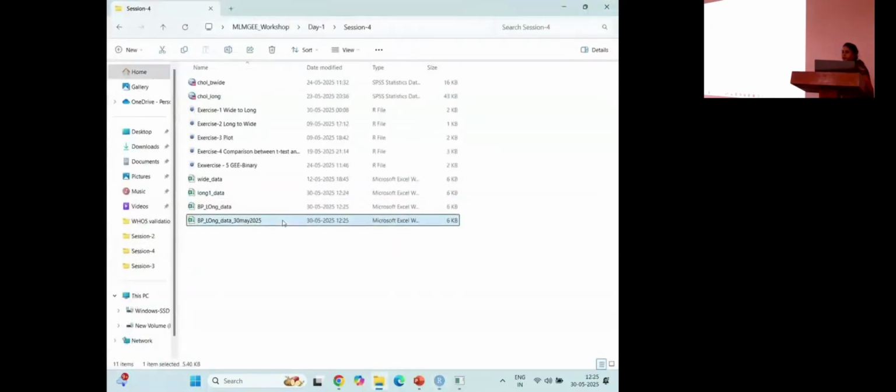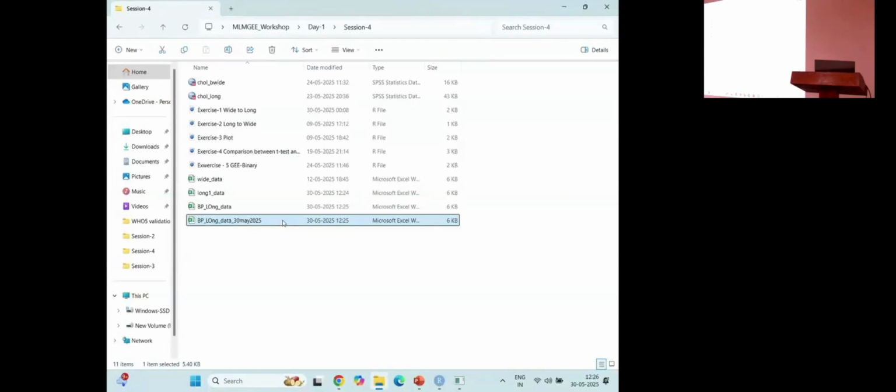Now see. Are you able to run? See, whenever you are running the data set, you can create it with the date. It will be very helpful. The last date which you have, that is your last working data set, you can directly choose like that. Okay. Similarly, you can save the code also like that. Save as whatever name you want, the study name or project name, you can give that name underscore date. Okay.